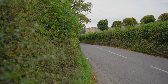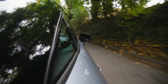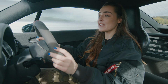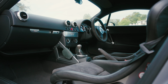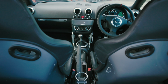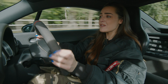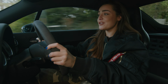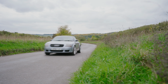I love the fact that when you gear down and fire it into a corner, it is great fun, and I can understand why you'd want to take something like this on a road trip and just not worry about the mileage. Now for people who are a little bit taller, I will say the cabin space isn't absolutely huge, but thankfully due to the Recaro pole positions, you actually sit a little bit lower in the car. So you really feel like you're sitting nice and low. The driving position adds to the motorsport kind of feel to it. And the seats hug you as you take it on a spirited drive on some B road somewhere.